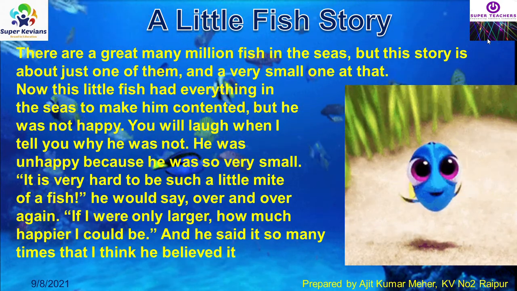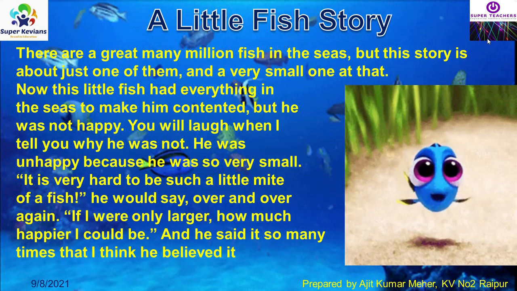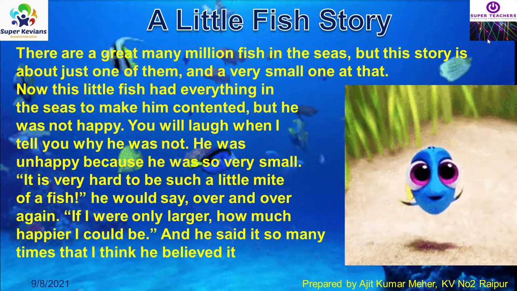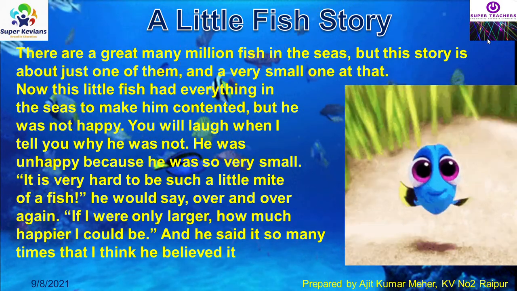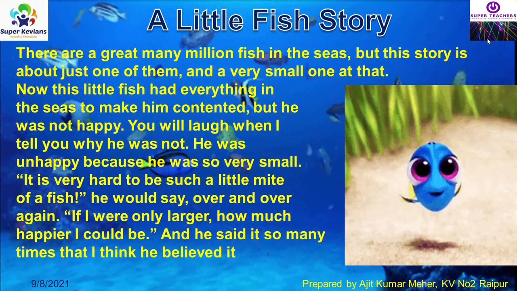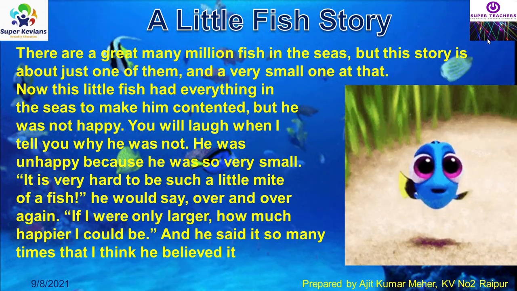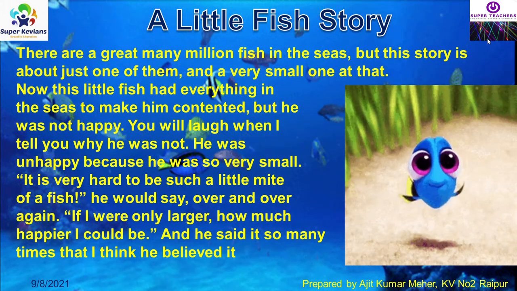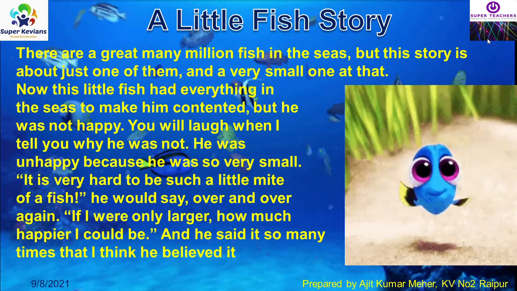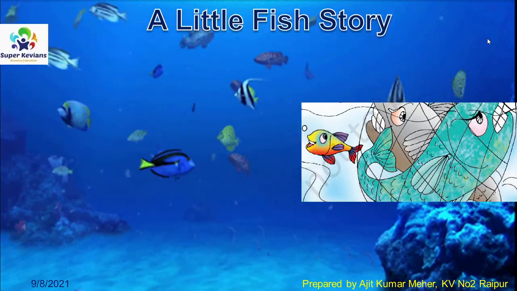It was very, very small in size. It is very hard to be such a little mite of a fish. He was thinking that it is very difficult, it is very hard to be small. He would say over and over again, if I were only larger, how much happier I could be. All the time, the little fish was saying how much happier I could be if I were larger. And he said so many times that I think he believed it. He was thinking that he should be larger, he should be big compared to other fish.